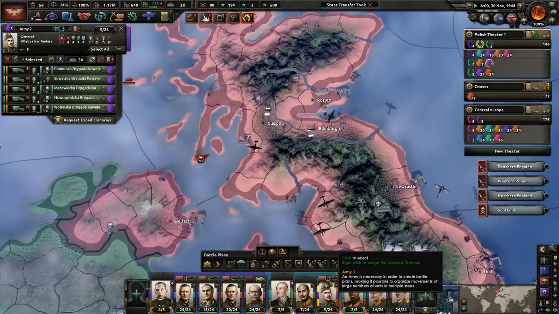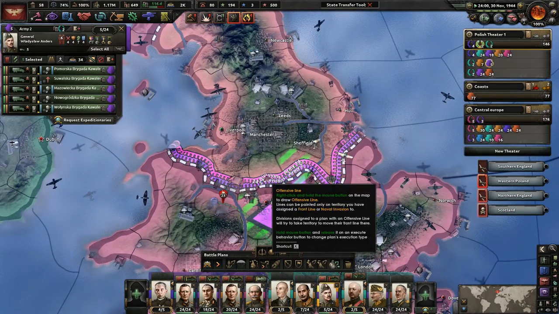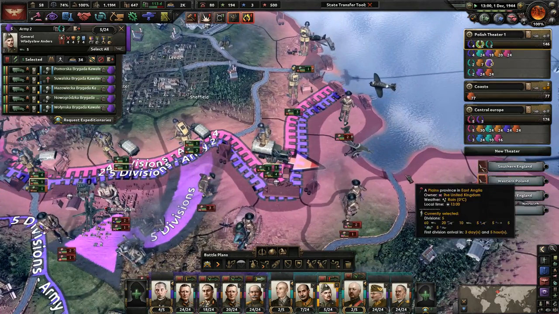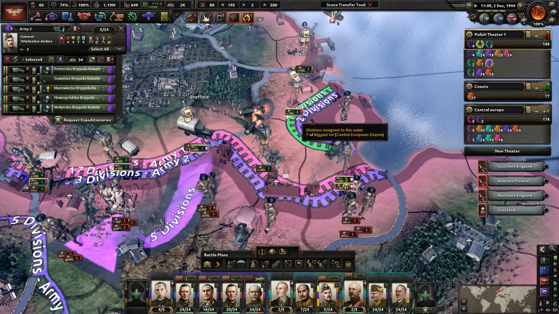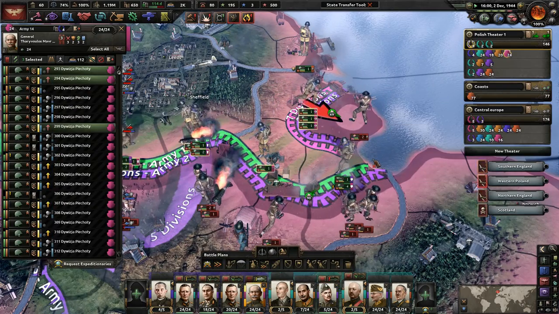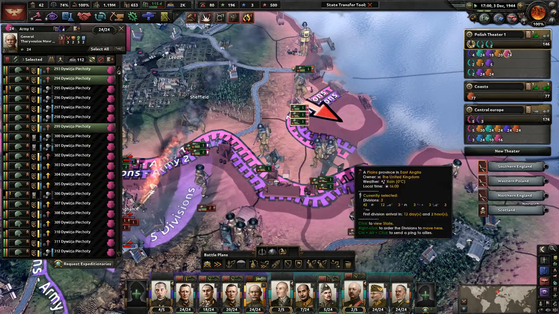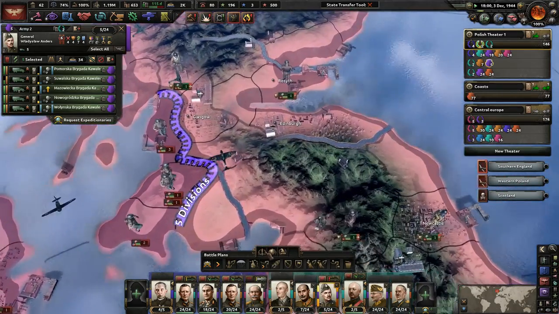America's invading to the north. Come on, guys. Hurry up. Take them out. Take them out. Because we're going to send some divisions up north. Come on, get in there. Come on, and then immediately attack here. Good, awesome. Now, I'm going to pull up the motorized because we're getting invaded right here.